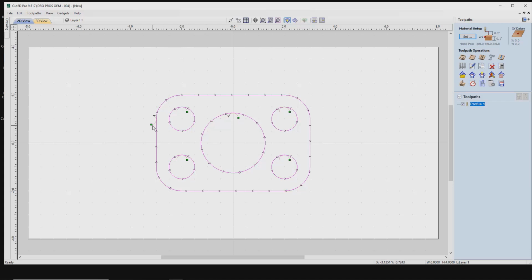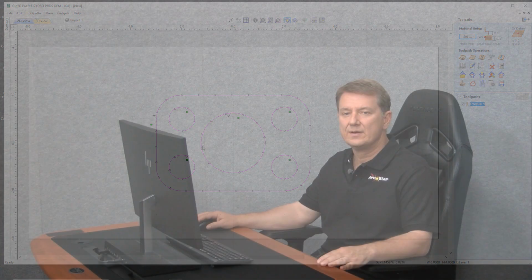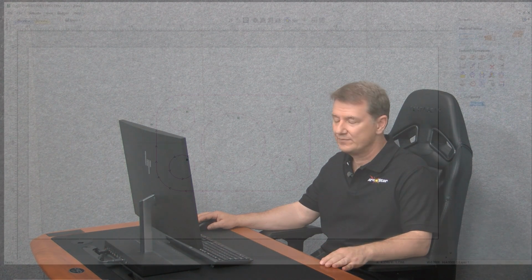Now if you look closely, you can see the light gray lead-in and lead-out lines that transition the torch from the pierce point to the actual lines of the part. Because the pierce hole is larger than the kerf width, piercing away from the part and getting the torch up to speed before it's actually making a cut on the part helps to maintain the highest cut quality possible. That's why we want to make sure and use lead-ins and lead-outs as much as possible.